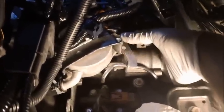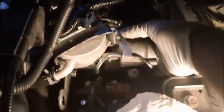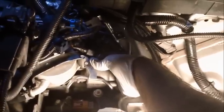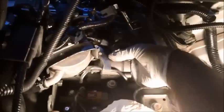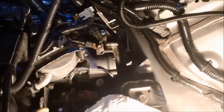There seems to be a little place for it to go into, so I'm just going to go ahead and put it back in there. I'm just feeling it. I can't see anything. I can't see back into that housing. I'm just doing this all by feel. So if you can't see, I can't either. I can see just as much as you can. Okay, so that spring is back in place.